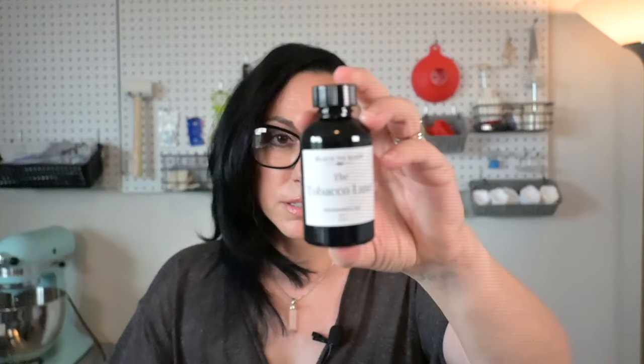They smell exactly the same except the Black Tie Bond one is definitely stronger — there's no difference except that it's stronger, even in the dry down. I love this one. Pro tip: if you are having a lot of trouble with this, I blend it with some palo santo and it really helps prop it up so the Baccarat totally shines. I absolutely love it. I think this has now replaced my other favorite. It's very important to have quality fragrances — you can get a Baccarat that is like a shadow Baccarat, it doesn't really smell. You're doing yourself, your product, and your clients a disservice by not getting the best of the best.